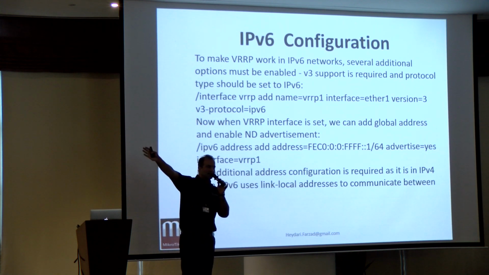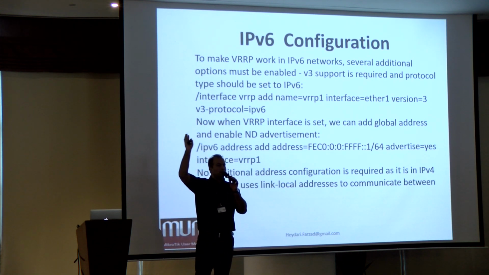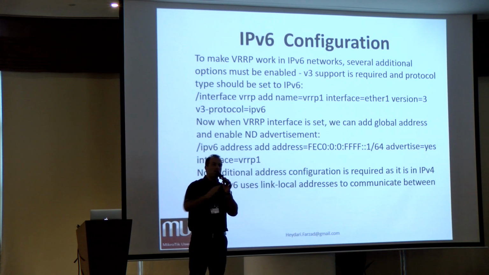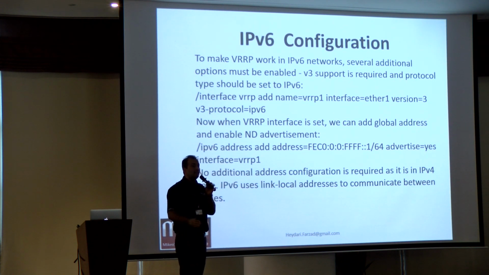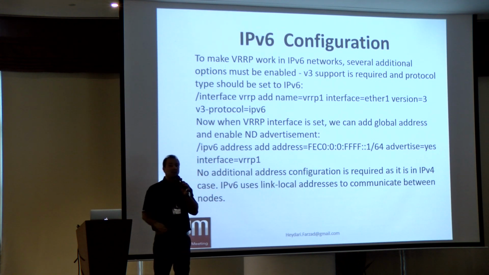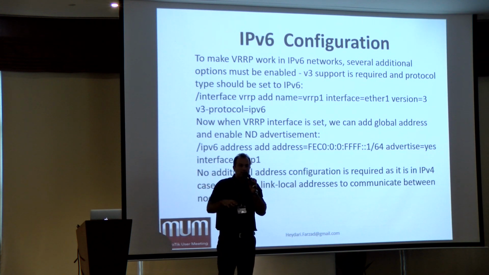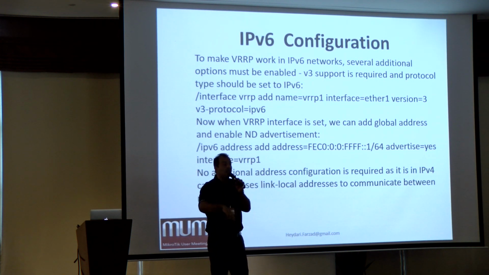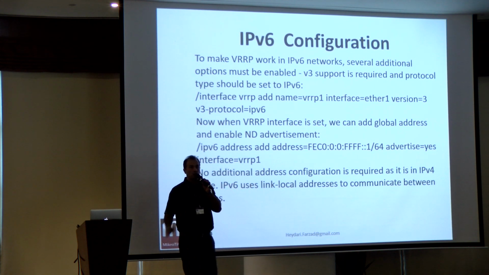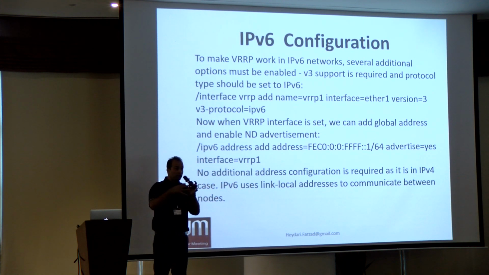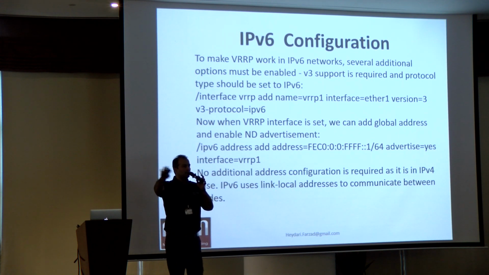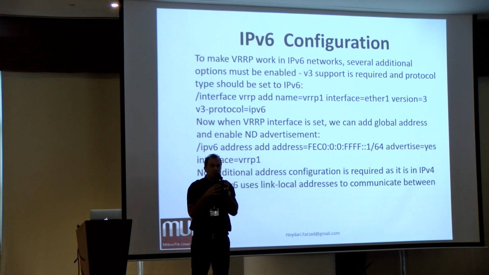We had one master and one backup. If the master goes down, the backup goes up immediately. You do not face any outage. And also, this is a cost-effective solution. If you have another vendor, for example Cisco, it is possible to use VRRP, because VRRP is a standard protocol, so you can use both of them together. If you have Cisco routers and MikroTik routers, you can put them together as a virtual interface.